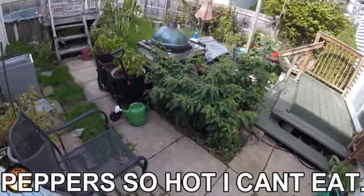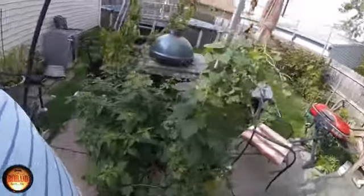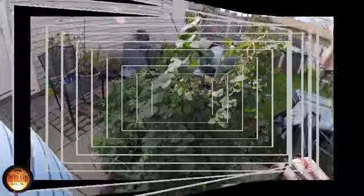And we got oregano to pull and chives and everything else. Just about a week. I got to cut the rest of these hop plants down. I never did.